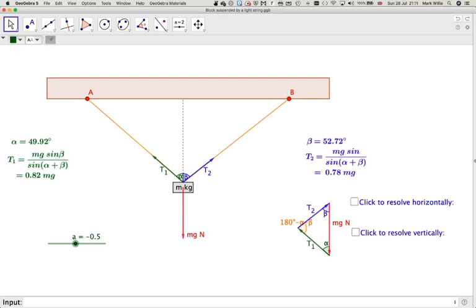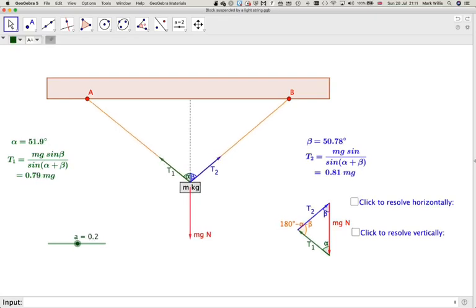Now it's possible to put the forces into a triangle like we've done here. So the red force here, the weight acting downwards, will be this one. The tension will be at alpha degrees to that, and this will join this one, and this angle here would have to be beta. The angle here would be 180 minus alpha minus beta. So this is called a triangle of forces, so you can actually put them in a triangle of forces.